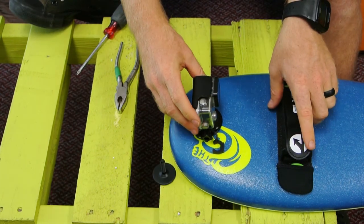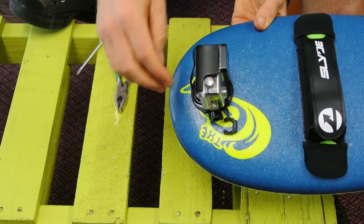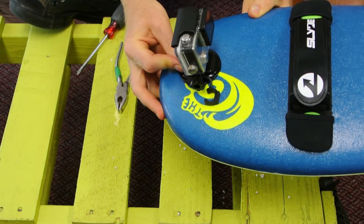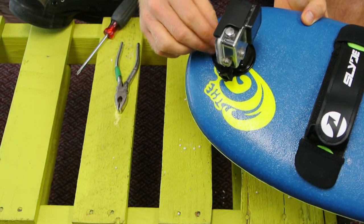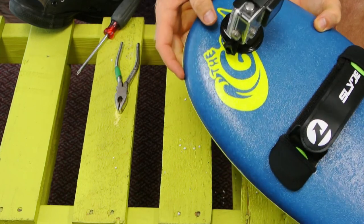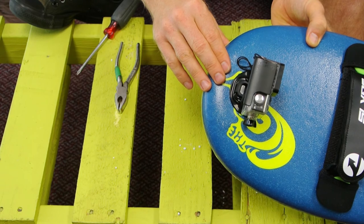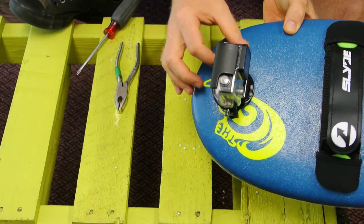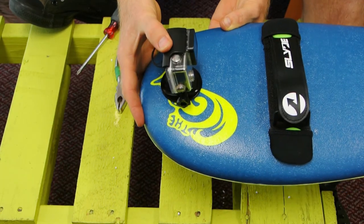So there you go, super functional, as in you can turn it around even in the water. You don't have to unscrew it. You just unclick it like that. And then make sure, again, to keep your GoPro safe in the water so it doesn't sink 40 feet down and you lose $300, to put that little rubber stopper in there. It really stops that from pinching together and coming out by mistake. But again, also just make sure that that rope is on there and you should be set to go.